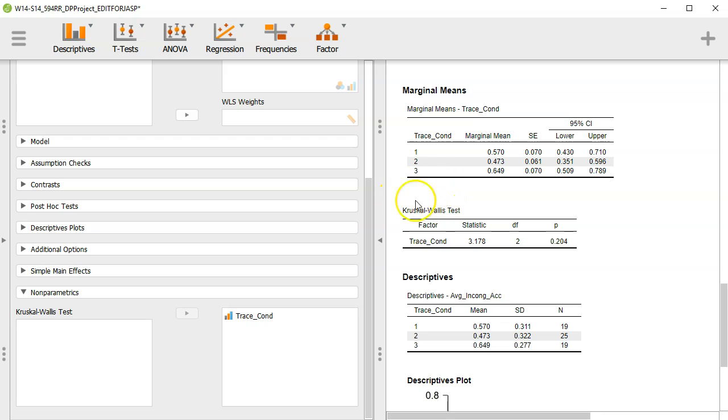There it is. It doesn't have its own main titling, so it could get lost. It gives us a test statistic, a degrees of freedom, and a p-value. And as you can see, the result would be the same. It would just depend on what I need to report.